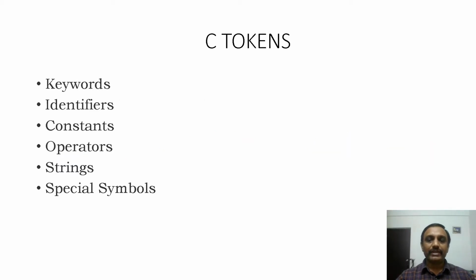After taking alphabets in any natural language, our teacher taught us how to take words, like apple, ball, like that. Similarly, in any programming language also, after taking the character set, we have to take the words. Those words in C language are named as C tokens. Under C tokens, what we have to know are keywords, identifiers, constants, operators, strings, and special symbols.